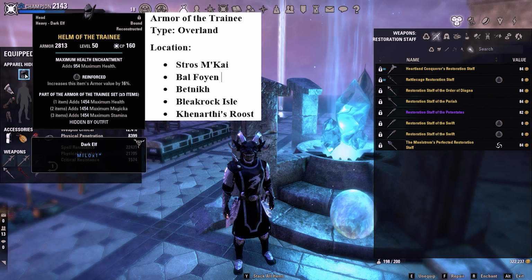Second set that I use in this build is the Order of Diagna. As you might notice, the Order of Diagna gives us double health, double healing taking, and minor vitality. The Order of Diagna can be found in Alec Desert.